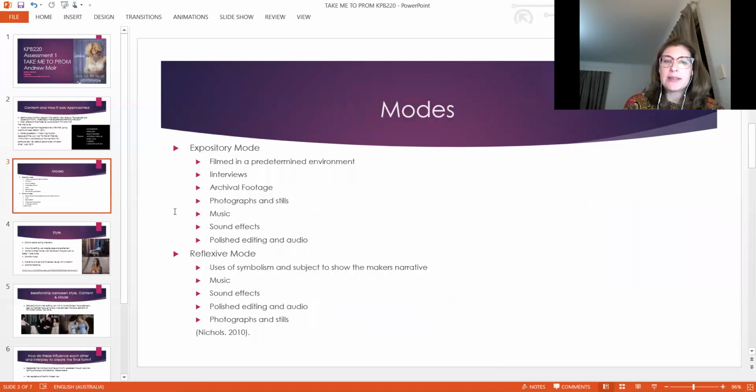The set shots, polished soundtracks, costumes, editing of overlay, and archival footage create a glittery prom-themed mise-en-scene. This promotes and progresses the timeline of the narrative. While this technique supports the expository mode, his use of pressing questions and symbolic use of images demonstrates manipulation of film. This places it higher on the reflexive mode scale.